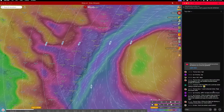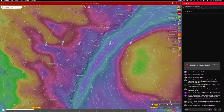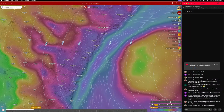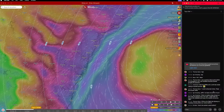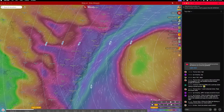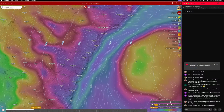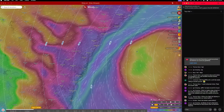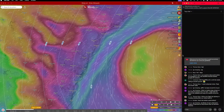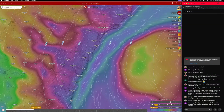Media calling it bomb cyclone. Well, the media love a clickbait warning, much like other weather pages. If you look at this from a lay perspective, you just see a big low with winds wrapping around it, and you'd say it's a bomb cyclone. But if you delve into the nuances and technicalities, we'll see in the long term whether it gets to true east coast low status, or stays a deep coastal trough, or gets to Tasman low status. In all the models we've just seen, it exhibits all those features and none of those features. So tick a box, maybe all of the above. But it doesn't sell papers or generate headlines unless you give it a nice catchy label.